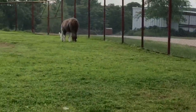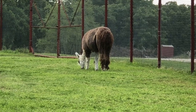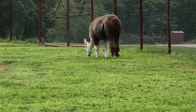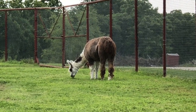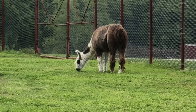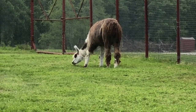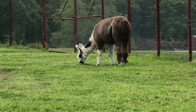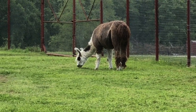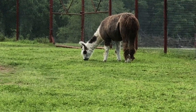Llamas and alpacas, which Yolo is a llama. She is what is known as a Surrey llama. So llamas come in all different colors, color variations, patterns, and hair types. And she is what's called a Surrey llama. Her hair is very long and silky, and is used a lot in knitting and textiles. So she is a Surrey llama.